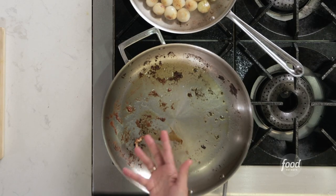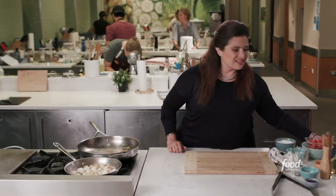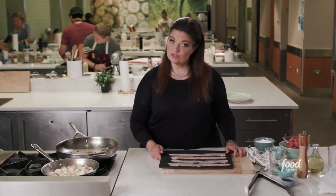Now to build that sauce. So you have this beautiful pan here where you brown the chicken. You've got all those little bits of brown chicken and the grease and everything else. That's where we're gonna build more flavor with a little bit of bacon.